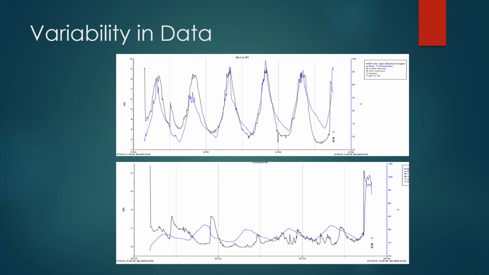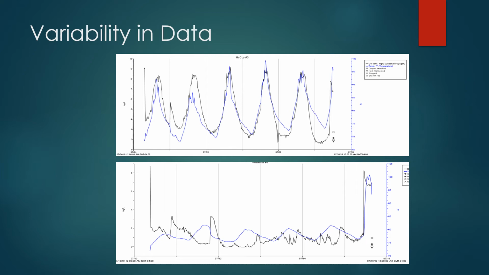The top graph shows a diel curve, which represents the cycle of carbon being fixated and consumed. The black line represents the amount of dissolved oxygen in milligrams per liter, and the blue line shows the temperature in degrees Fahrenheit. When the blue and the black line are increasing in the top graph, it signifies that there is more GPP occurring than respiration, or the consumption of organic carbon. As it decreases, the opposite is true.